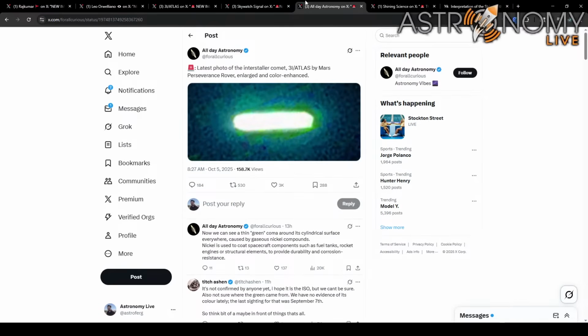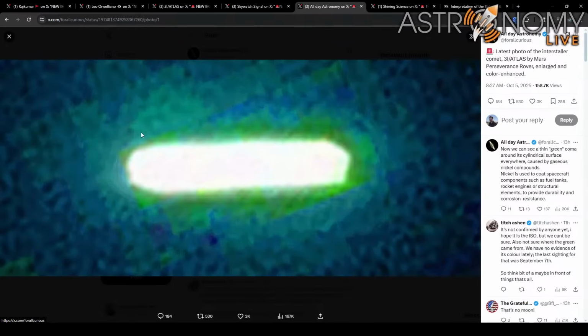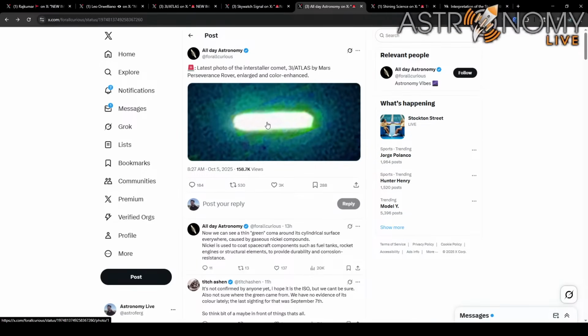This is another version, I believe, of Phobos, although it's so cropped I can't really tell the context, and if it is from that nav cam, they've rotated it here. Though that does seem like that might be the case based on the orientation of the noise in the image. This looks like it has been rotated for some reason, and they even say it's been color enhanced. But this is clearly not the comet. That's something way, way brighter than the comet.